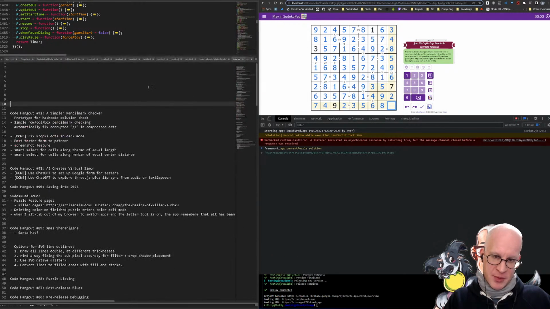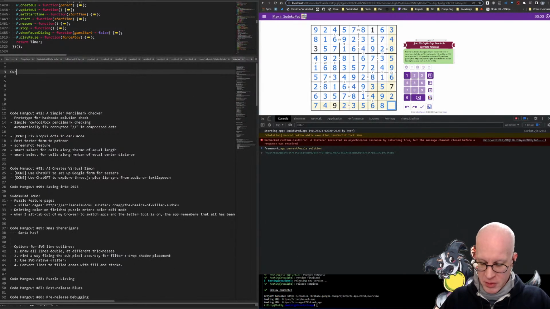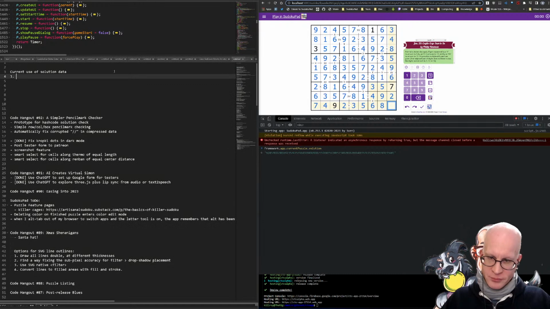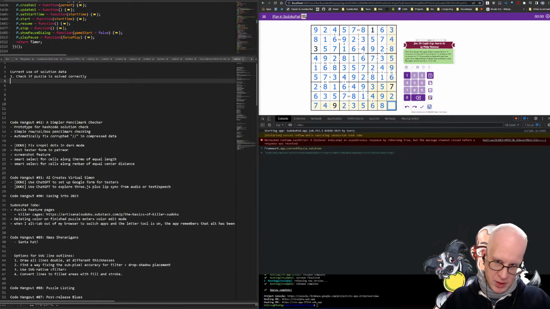Let's make a couple of notes, right? So, current use of solution data. There's a bunch of different ones, right? We are using it to check if the puzzle is solved correctly. So that's step one, right?